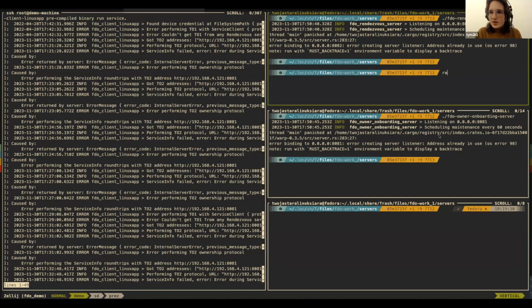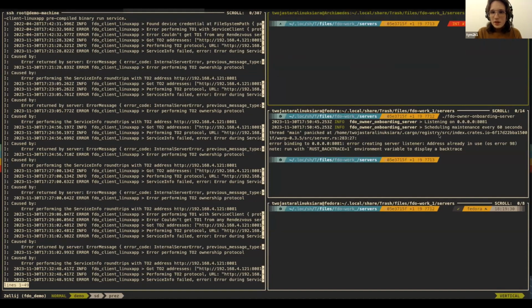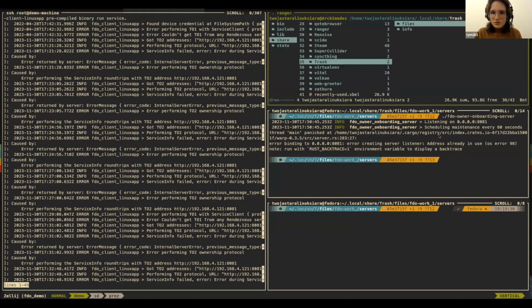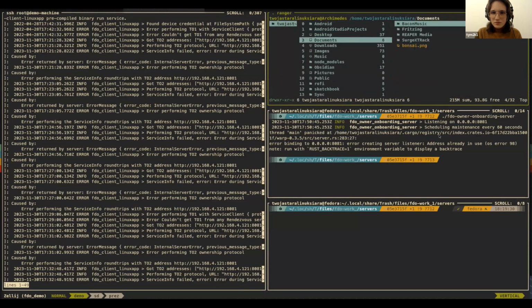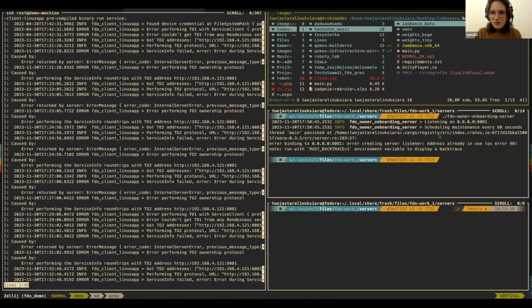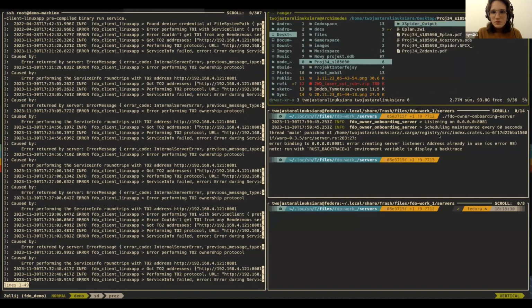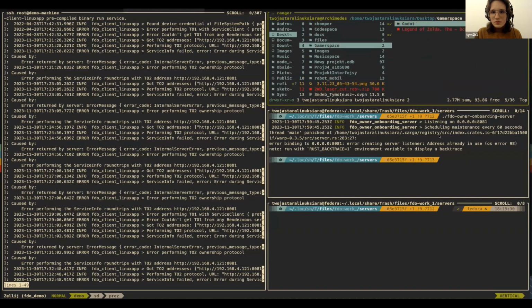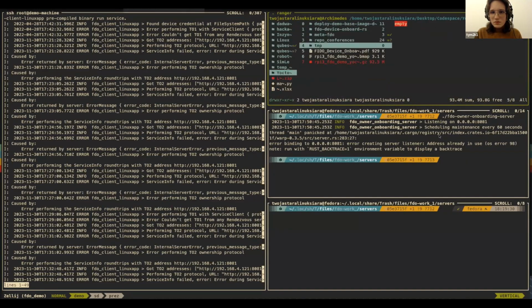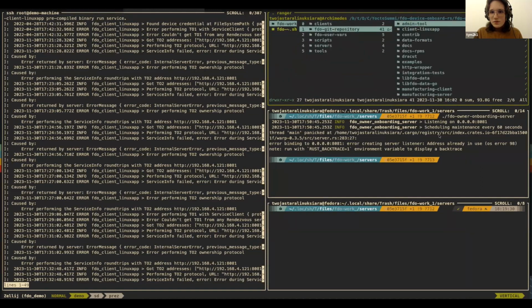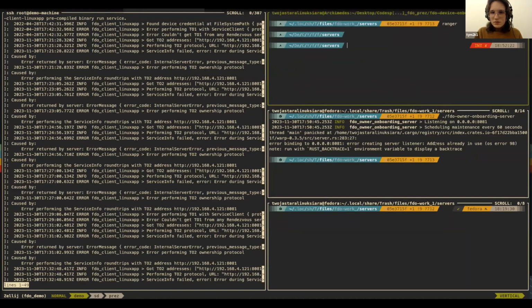Oh, okay. I'm also in the wrong directory. But I don't think that will work anyway, because the ports should be still, yeah.